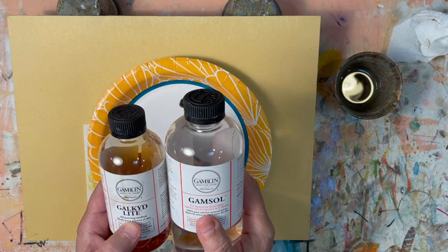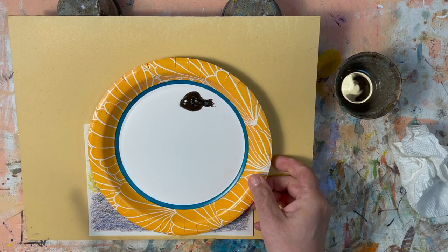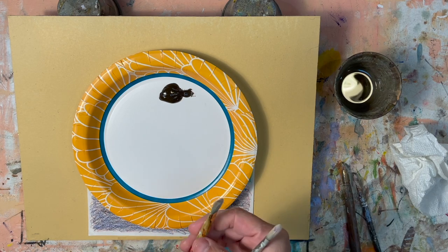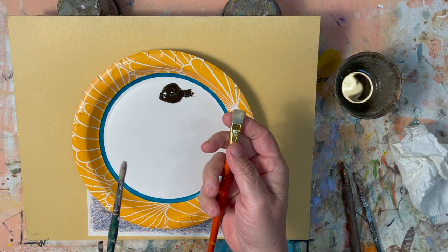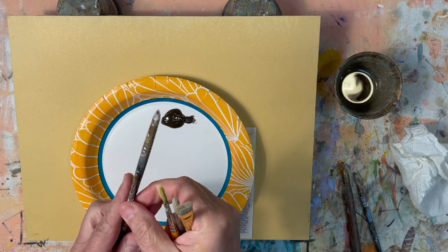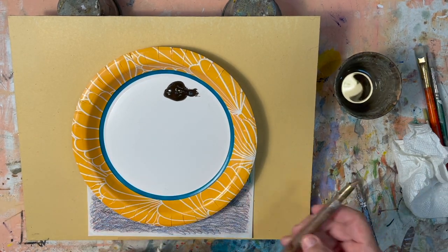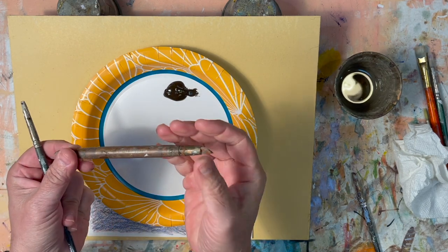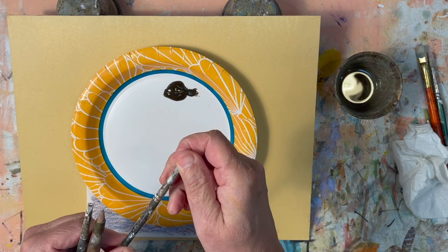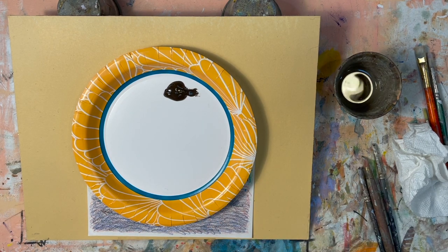When I want it really thin I use both of these. Paper towel for scrubbing paint around, and a paper plate for a palette. The brushes I have are: a big square flat or bright, a nice big round, small round, really small round. Then I have a little rubber-tip scraping tool — sometimes they have a wedge on one side and a round tip on the other. I use that to remove paint and define tree trunks.